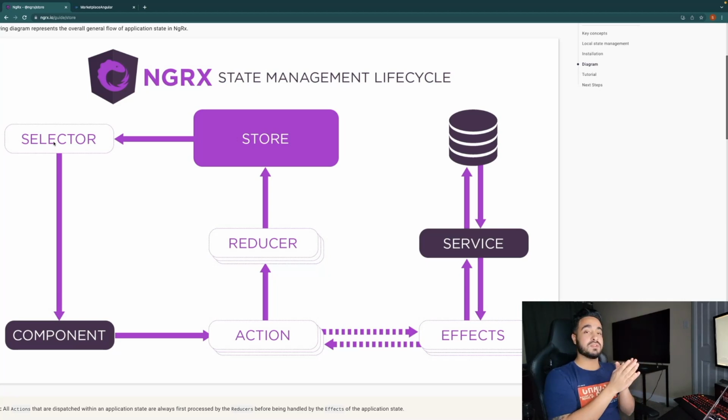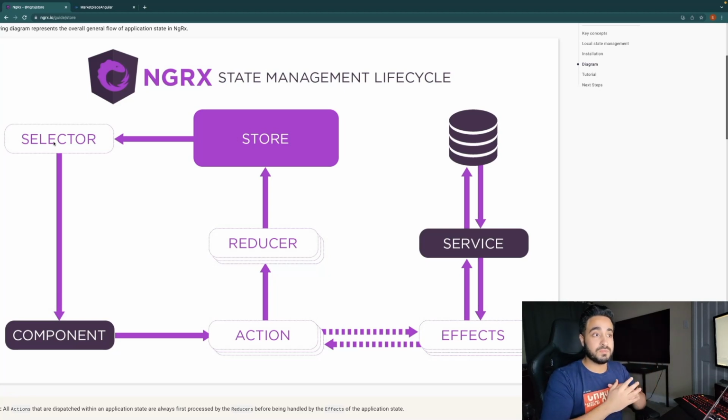So I can create a selector to return just the current token in the state, and my component can be listening to that selector, and basically every time that state is changed, it would always have access to the latest token. Using that information, we'll be able to do a lot of nicer things in our UI.